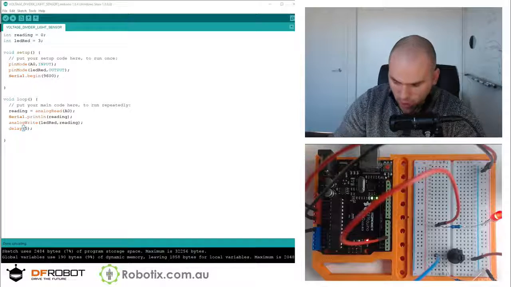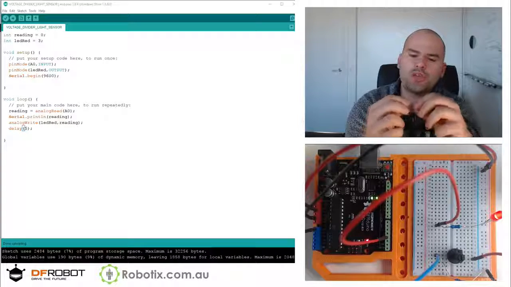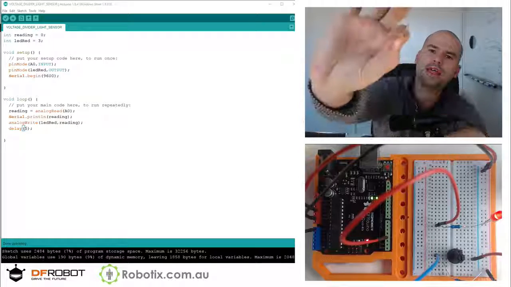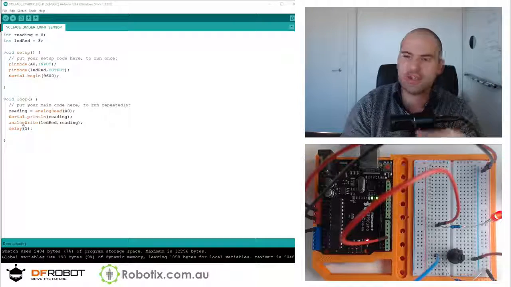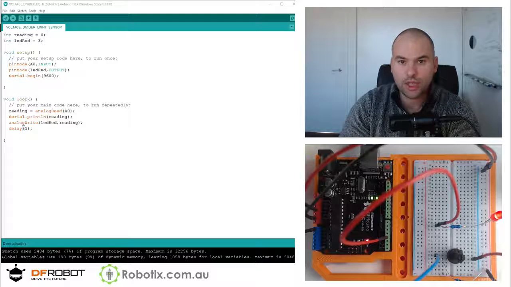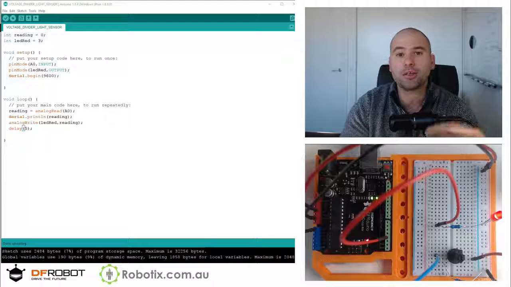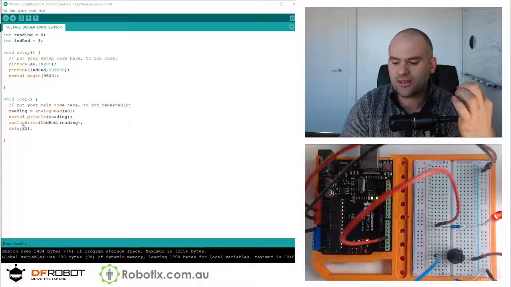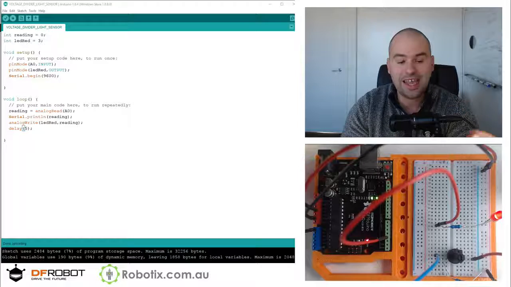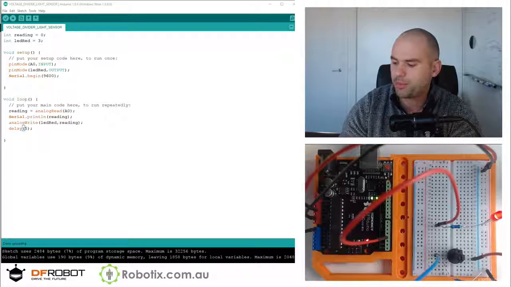Hello and welcome. In this tutorial, we're going to use a photodiode or a light detector, and we're going to use it with the voltage divider circuit you see on your screen to make a self-calibrating glow-in-the-dark circuit. Now, this isn't particularly difficult. In effect, it uses the same code that a potentiometer uses.